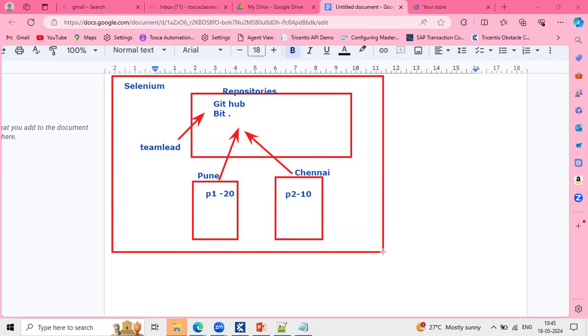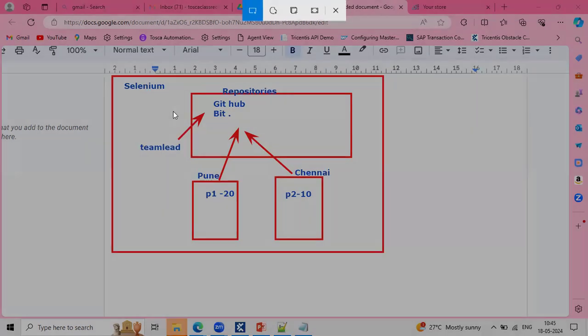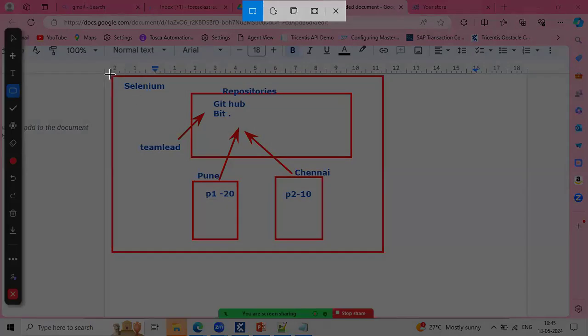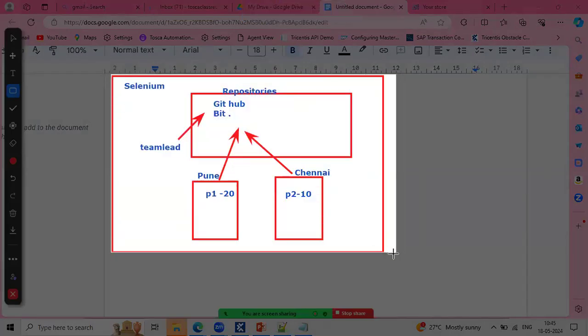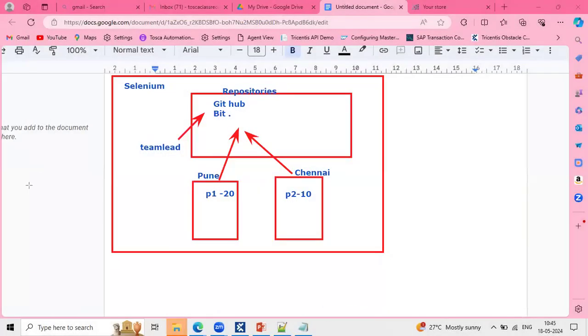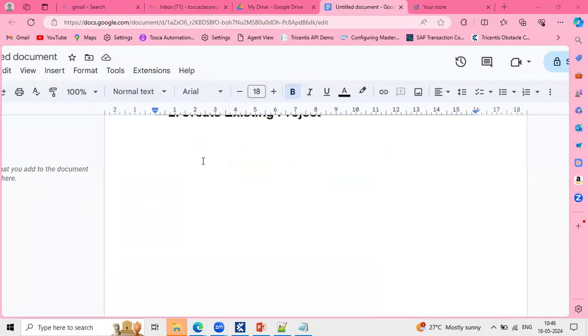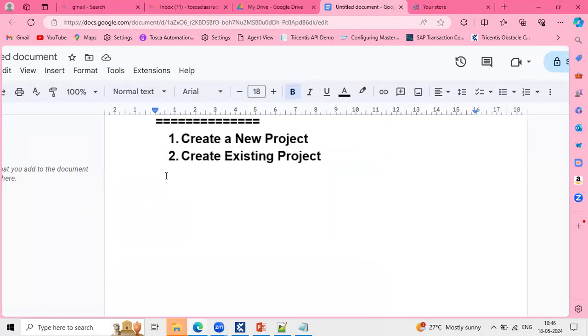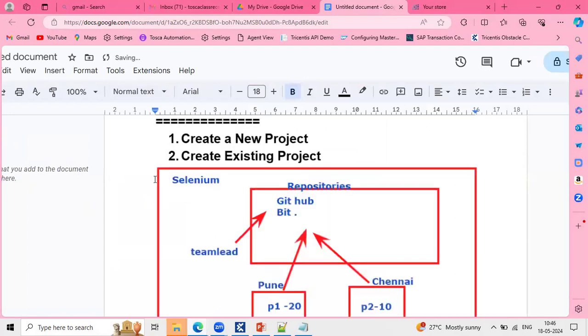But coming to the Tosca point of view, no need to connect to the Git repositories, no need to connect to all these activities, team. Directly, we all are working at the repository level. How to work at the repository level, I'll tell you that. So this is the example which I explained for Selenium.